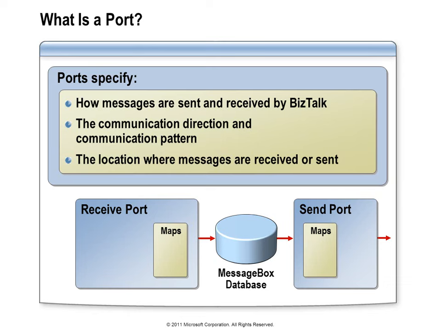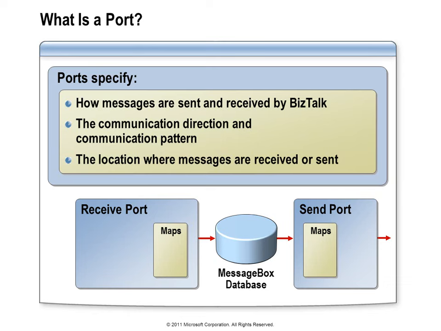A receive port, however, looks at things from a different perspective. We expect a receive port to receive messages that are somehow related, whether they're all coming from some trading partner, or whether they're all of the same type. For example, we might have a receive port dedicated to receiving purchase orders, or the messages might be of different types, but they're all related to the same business process in some way.